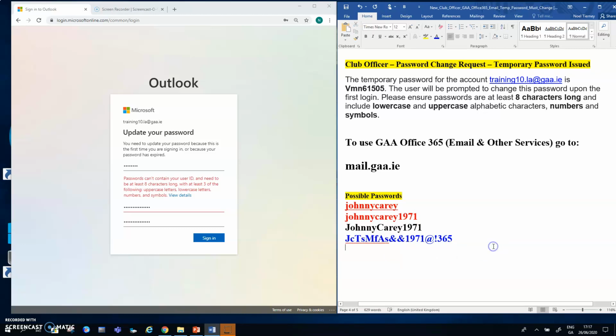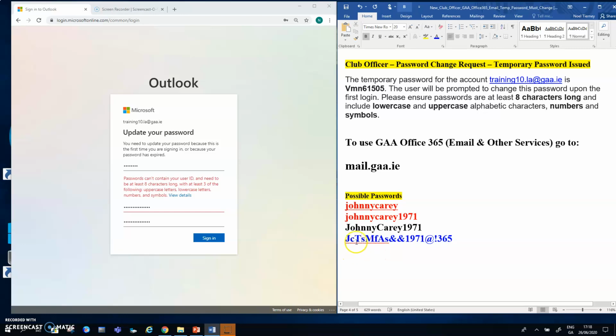obscure as it appears. So in 1971, Johnny Carey was a player with Tuam Stars, and he was Mayo's first All-Star. So if you look at my first few letters here, JC stands for Johnny Carey, T stands for Tuam, S for Stars, M for Mayo, F for first, A for all, and S for star. So I have a sentence that I have now shortened into a sequence of letters where each letter is the starting letter of a particular word in that sentence or that expression.